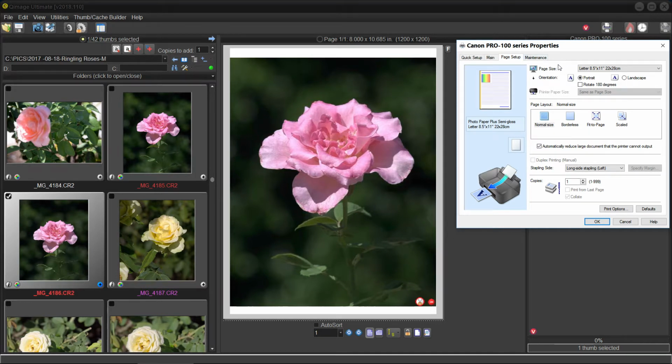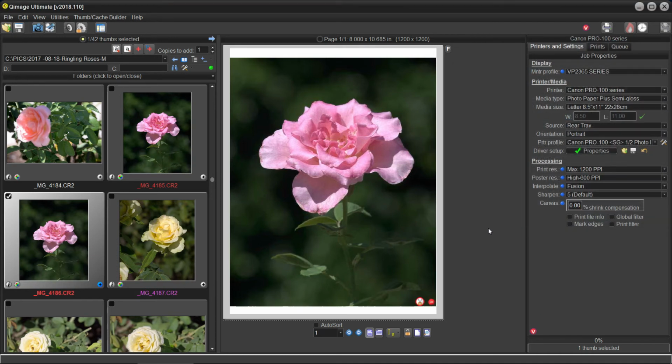No matter which printer you have, no matter what brand, this is very important. Here is the paper size, 8.5 by 11. Over here it's kind of grayed out, it says same as paper size. If it says anything other than that, you screwed up. You've got something that's enlarging or shrinking the print internally in this driver. You did fit the page, you did scaled, you did borderless, you did something else. So this must say same as page size. I don't care if it's an Epson or what it is, it says the same thing. Very important. No scaling. Just make your print. Later on, if you want to learn scaling, we'll get to that, but right now, this is very important.